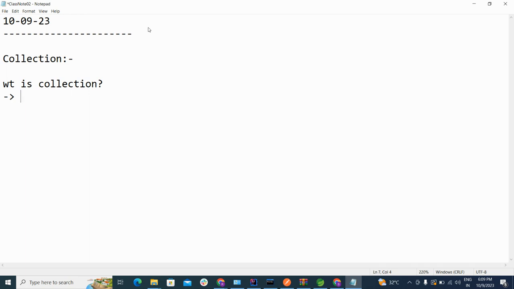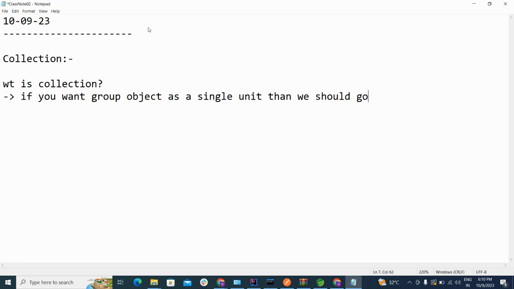I'm writing it here for you. If you want a group of objects as a single unit, then we should go for collection. Collection also allows both homogeneous and heterogeneous data.